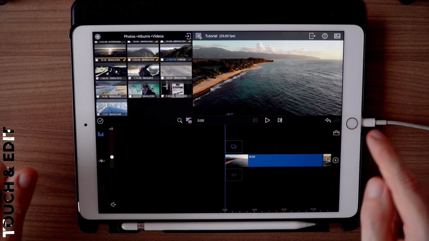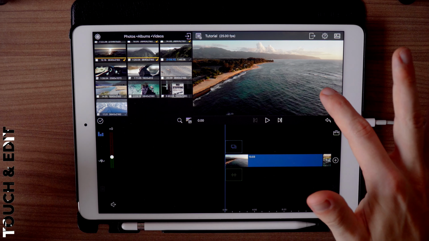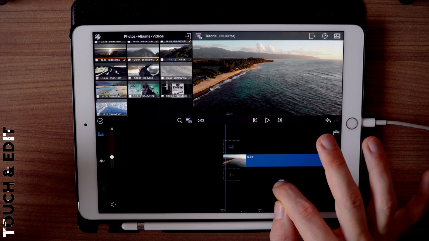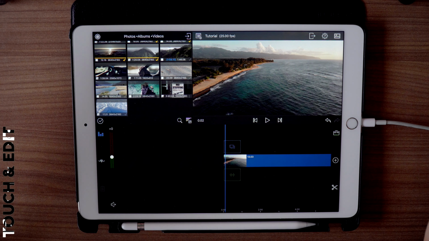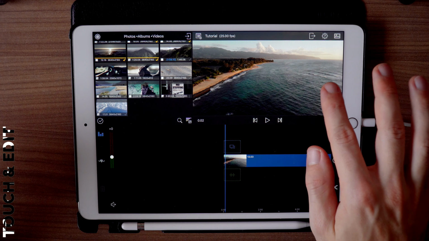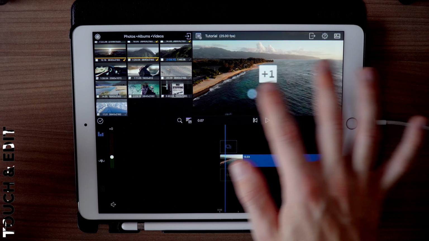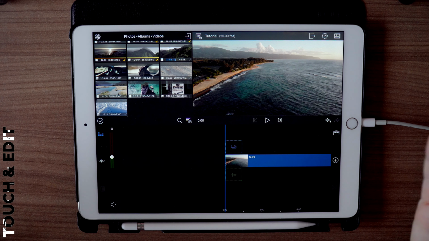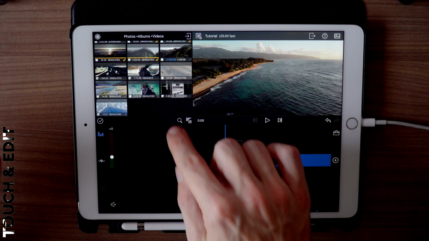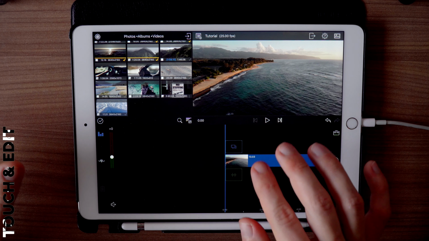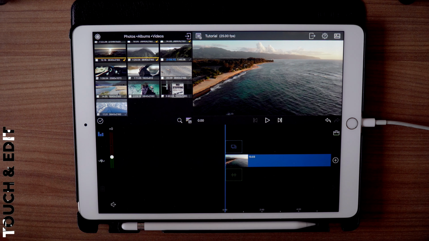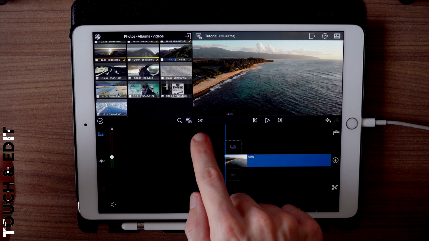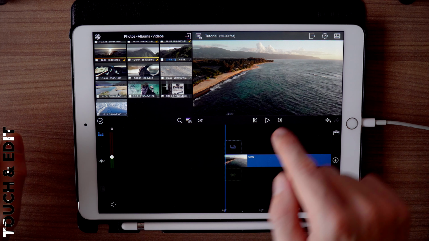So if you want to cut more precisely, frame by frame, you can either zoom in a lot and then drag very slowly, or you can go a frame forward or backward by swiping over the preview window. Like this, okay? As you can see, I'm moving a frame forward or backward. The area right here shows you the frame and second you are at right now. So if I swipe over this, I went forward a frame.